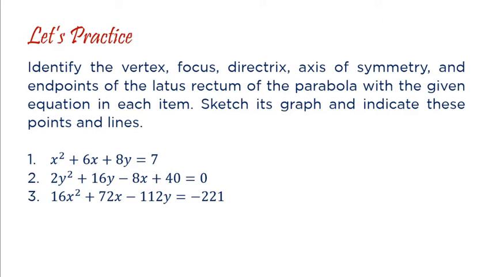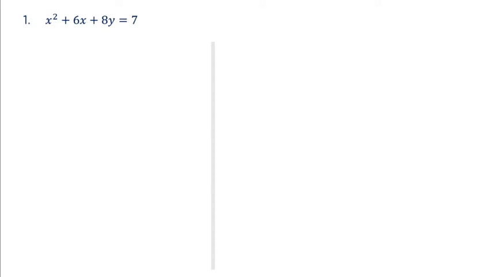Okay, but before that, I want you to try muna this problem. Okay, you solve in your paper there. And if you are done answering, then you can continue watching and check if you got it right. Okay? So let's have problem number 1. So we have here x squared plus 6x plus 8y equal to 7.